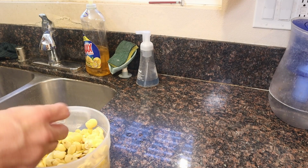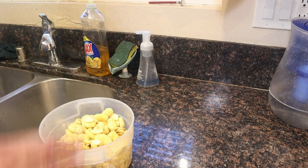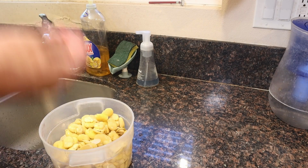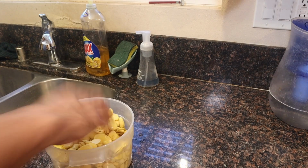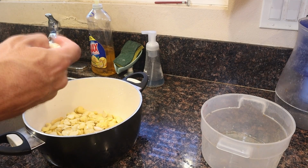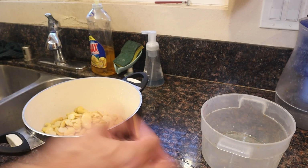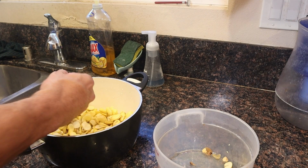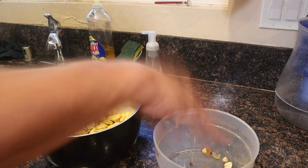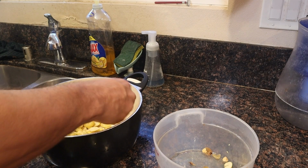The next day, they've doubled. You're going to take each bean that has anything extra and remove those things, the hulls. If it's something that's gotten through the bean, you may remove it. Here's a garbanzo bean. We're making 2 quarts, but don't worry, if you want to make a gallon, 1.5 gallons, 2 gallons, as soon as it's available, you can order our cookbook, which will have that all written for you.